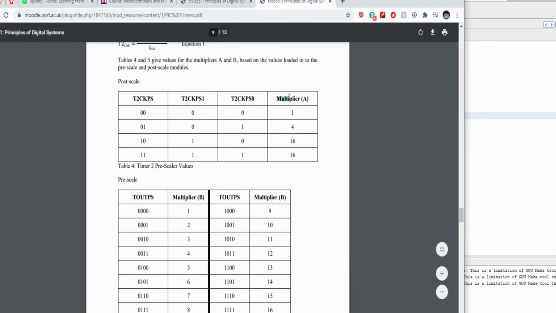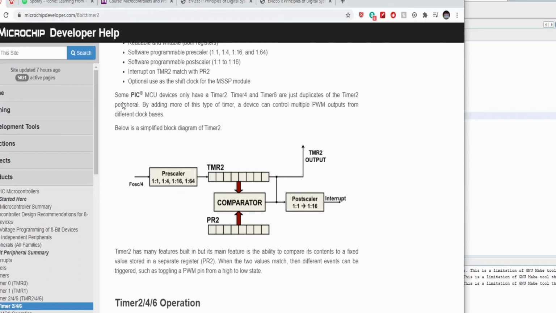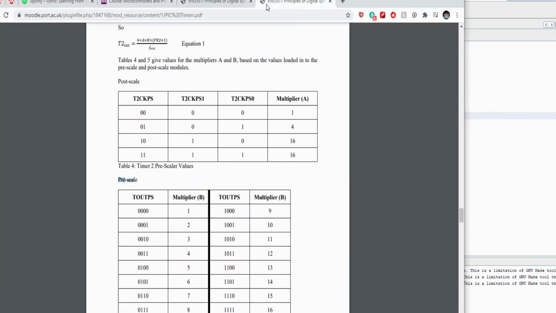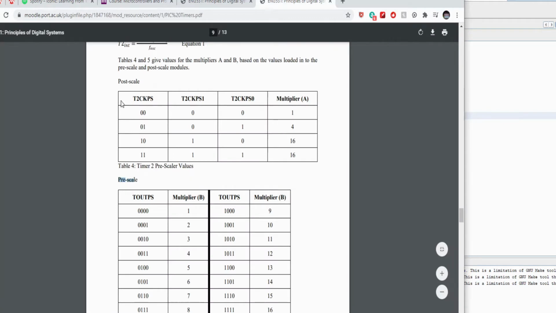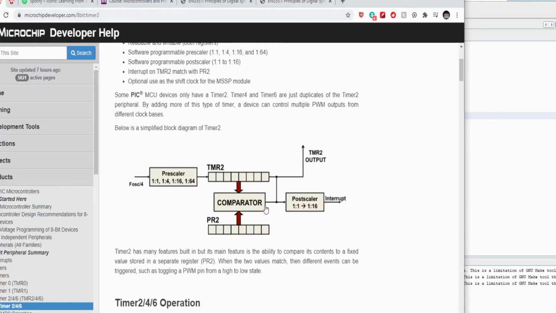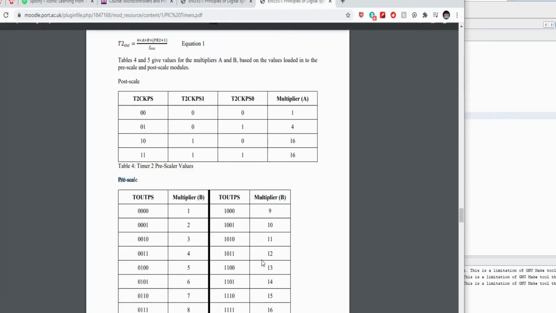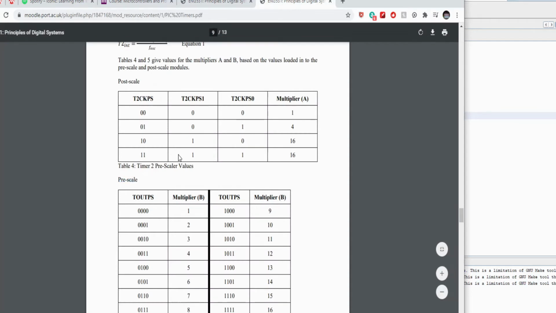Alright, and let me show here. So this one is A, the post-scalar, and this one is B, the prescalar. And this is very confusing, and I think it's here as well in the diagram, isn't it? Yeah, prescalar, post-scalar. It's confusing to call A the post-scalar, which basically will be this one here, and B the prescalar. Anyway, so the post-scalar has only 4 values.